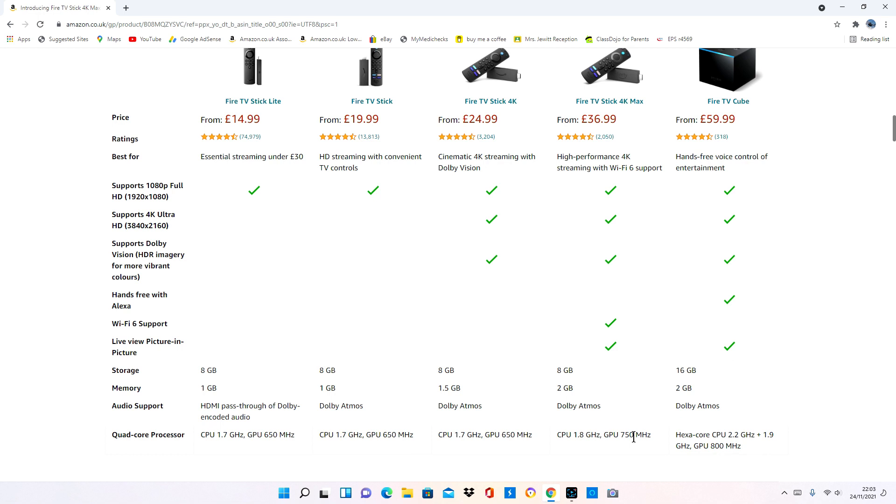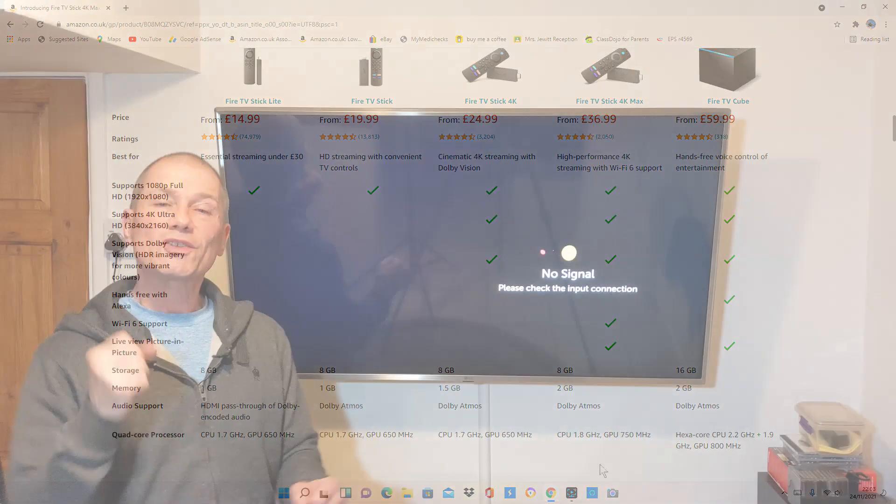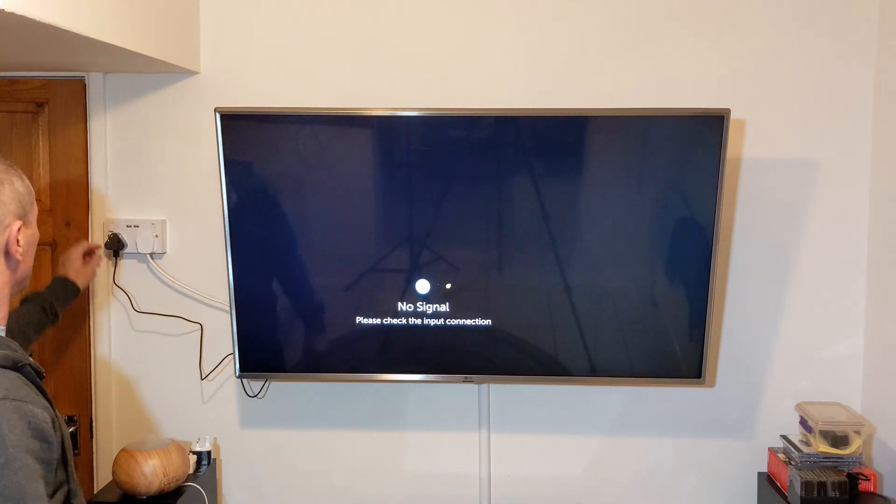It's obviously not as good as the Cube, but it should definitely be a little bit faster — not by much, but we'll be testing that now. The first thing I'm going to check is the boot time: how fast do they take to come on. Let's have a look — I'm going to switch it on.